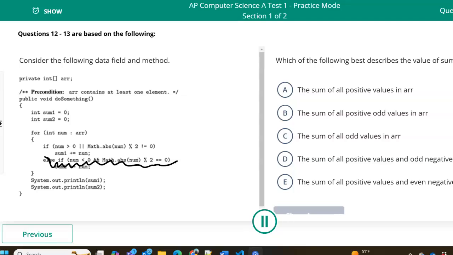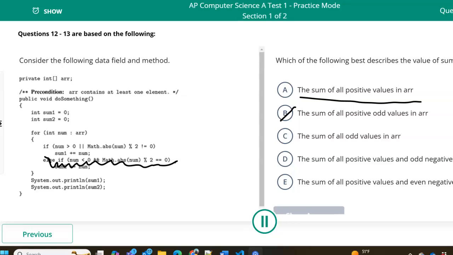All right, so every number in the array will be added to sum1 if it's greater than 0. So what do we have? The sum of all positive values. Yes. No. Well, let's hang on for a second.